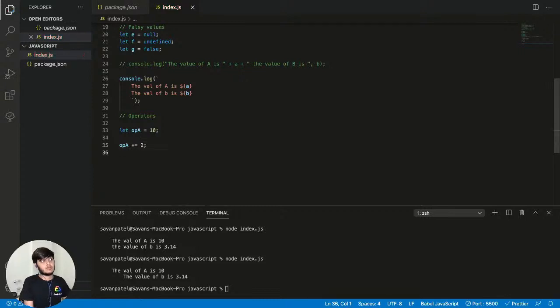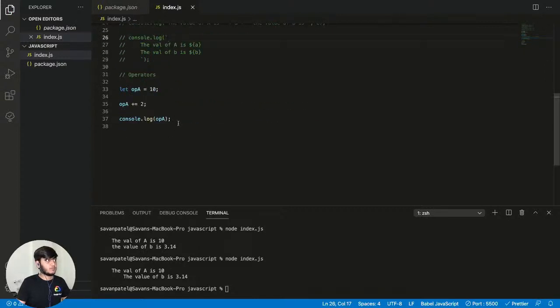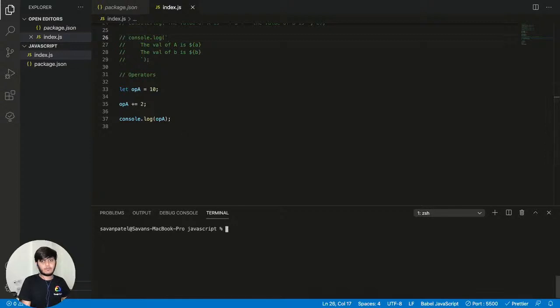Just save that and do a console log of a, and remove all of these console logs. Yeah, so the value is changed, 10 plus 2.